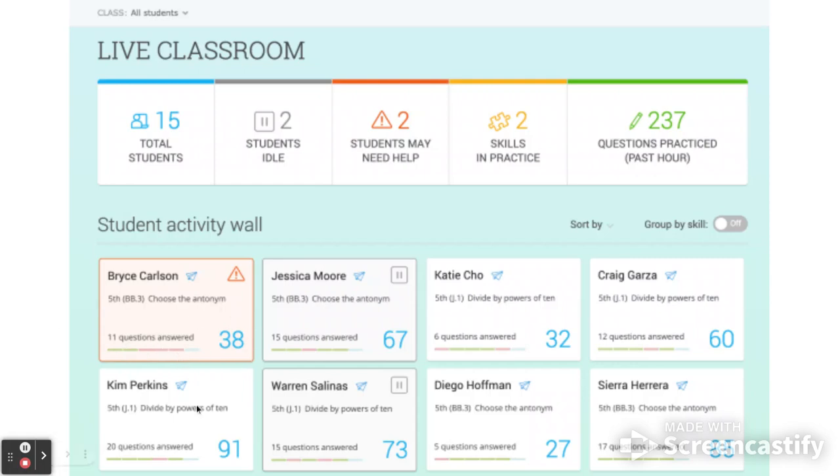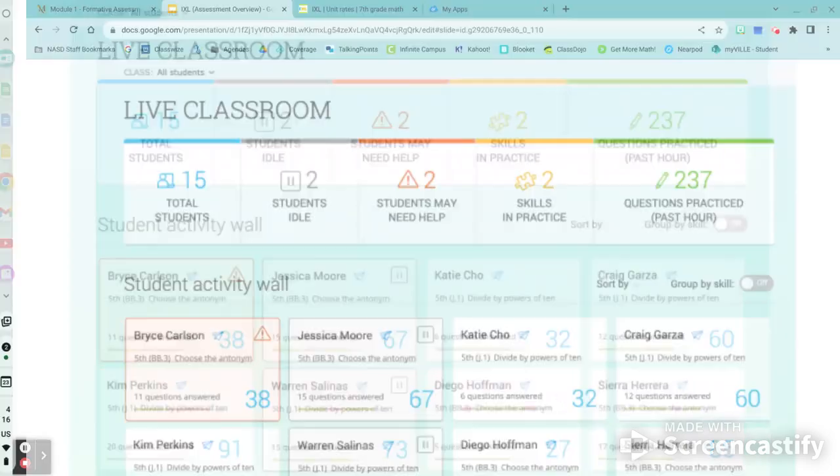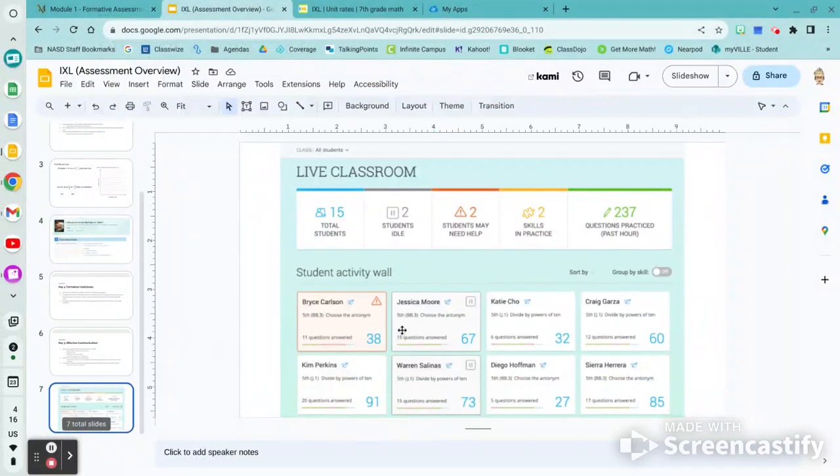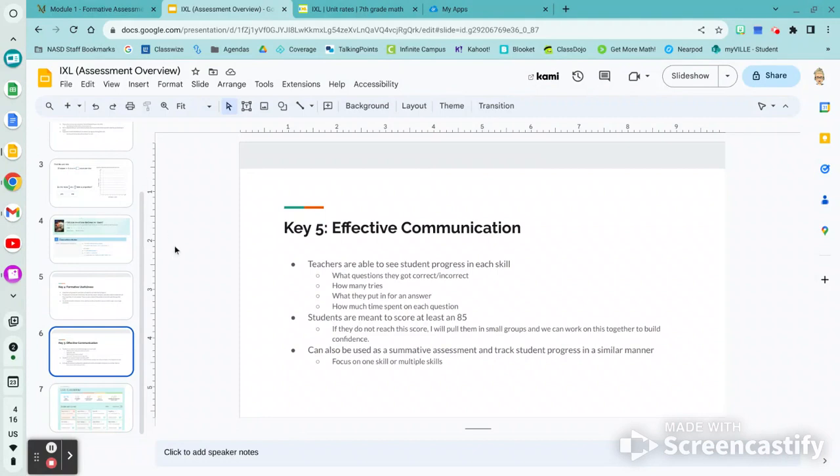They're at 38, and it turned orange because IXL is picking up that they're really struggling with this skill. While down below, I can see they made some errors, but overall, they're understanding it. So overall, this tool has a lot of pros, things that can help us and the students. And there are some areas where it can improve, but overall, I do hope it helps our students and helps them be self-aware and can build upon themselves.